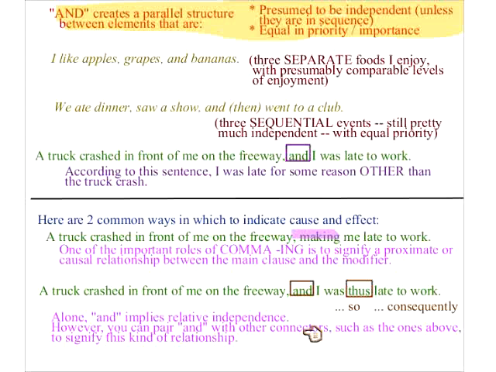Hence is more for stuff that is logical consequences. Like if you say, I just got a 50% pay cut, hence I will not be able to go on vacation next year. So not really direct cause and effect. I mean, as you know, the truck crashes in front of me and so, whoa, I'm late. But it's still a result from a logical standpoint. That's how you would use hence. So in this kind of sentence, you wouldn't really, but it's also not totally wrong. So, okay.